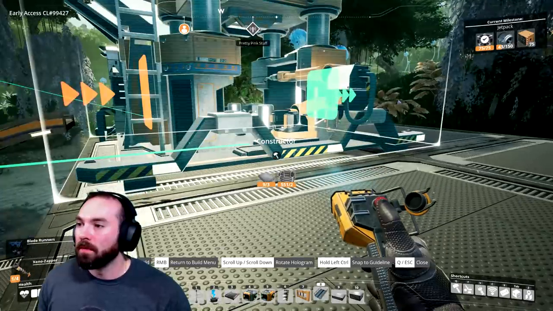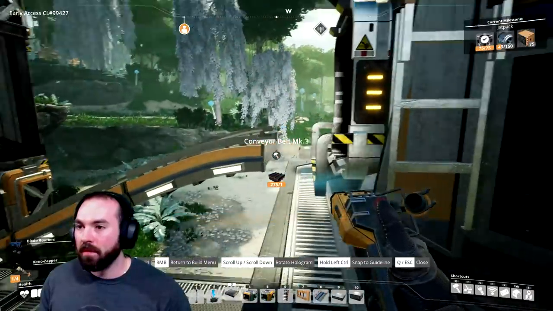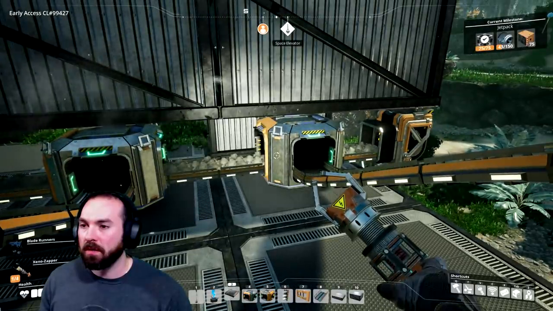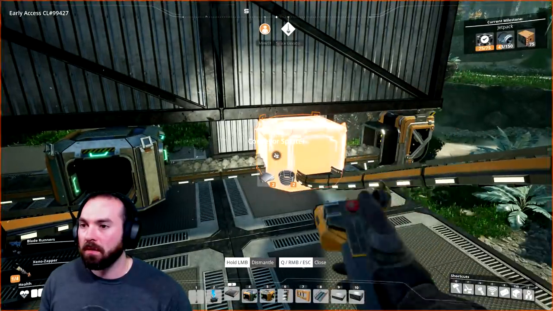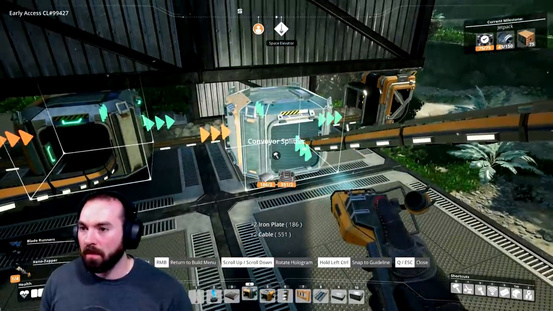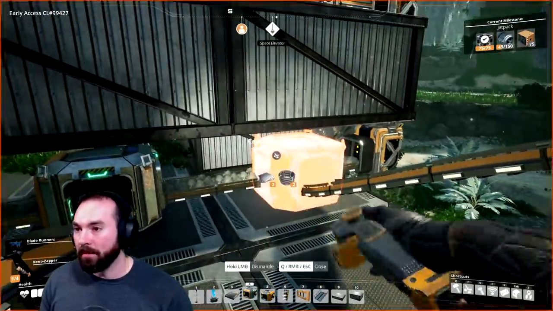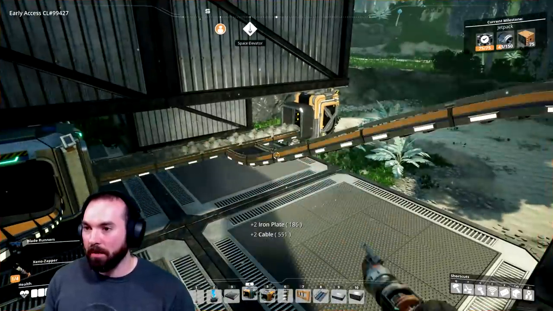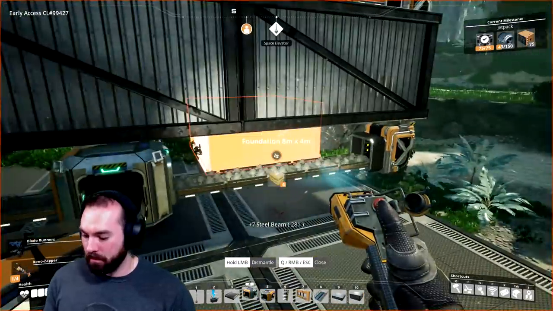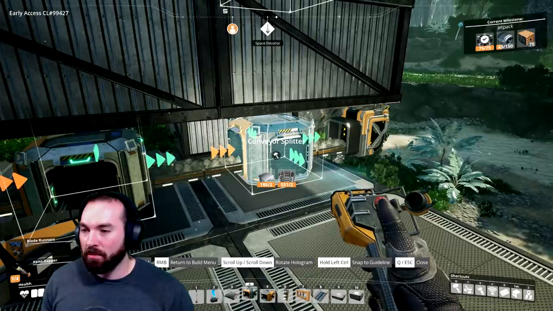Holding control. Lining it up. Finishing off the belt. Why are you not splitting? Did I screw something up with the splitter? Yeah, I definitely screwed something up with the splitter, because that is not even on it. Might have to rebuild some of these belts. Might have to replace this by eye, too.